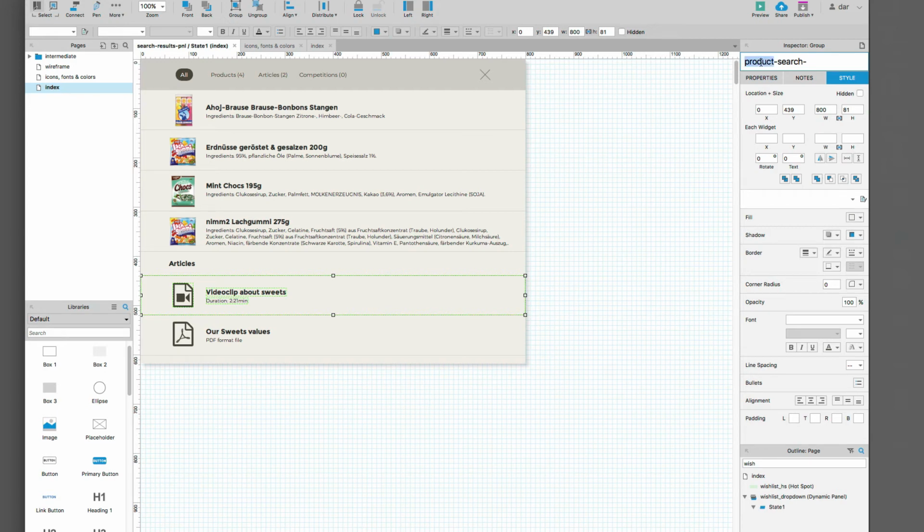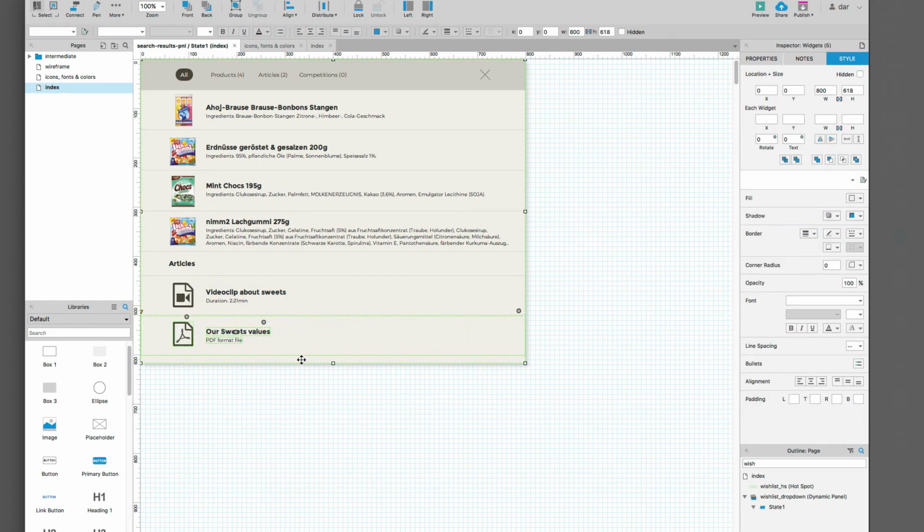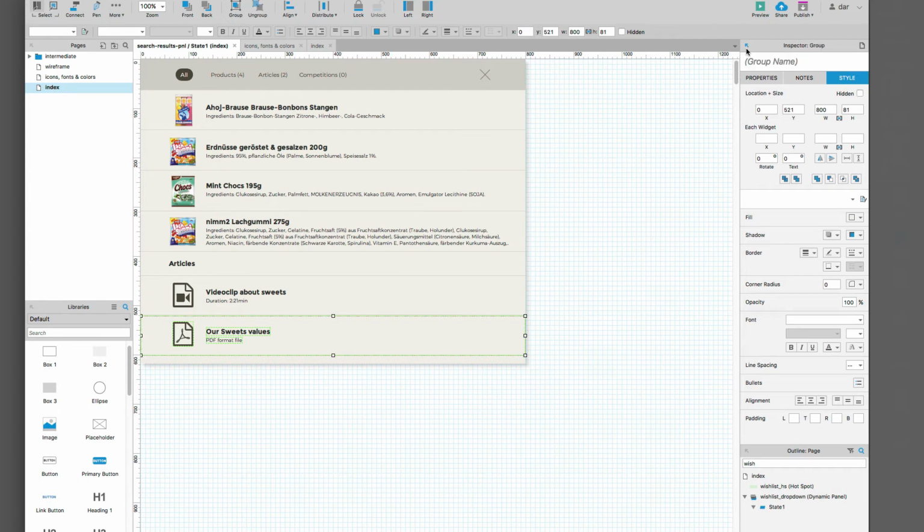This is not a product, this is an article search 1. And down here, group, search 2. All right.